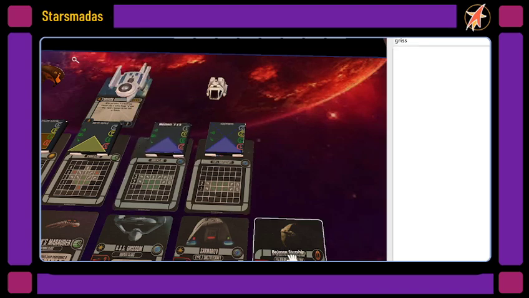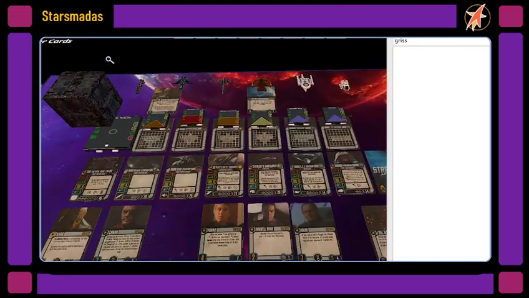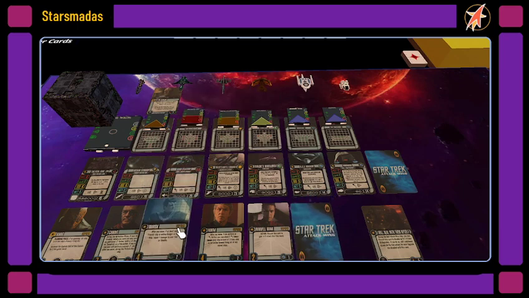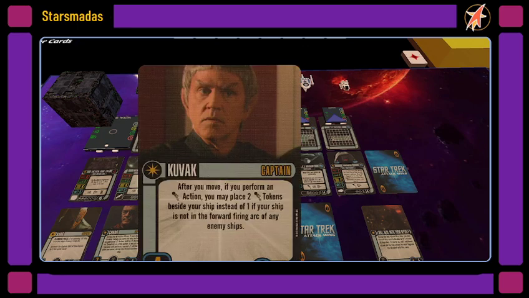I think we've all but eliminated the Bajoran ship, so we won't worry about that. Okay, so what do we still got here? Maxwell Burke, action. Discard this card, gain +2 attack dice this round. For 1 point, that could be worth it. Also, let's just put Mirok back there, because we haven't eliminated him. So he's okay. We've got Kuvak here. After you move, if you perform an evade action, you may place 2 evade tokens beside your ship instead of 1, if your ship is not in the forward firing arc of any ships. So he's a good evasive option.